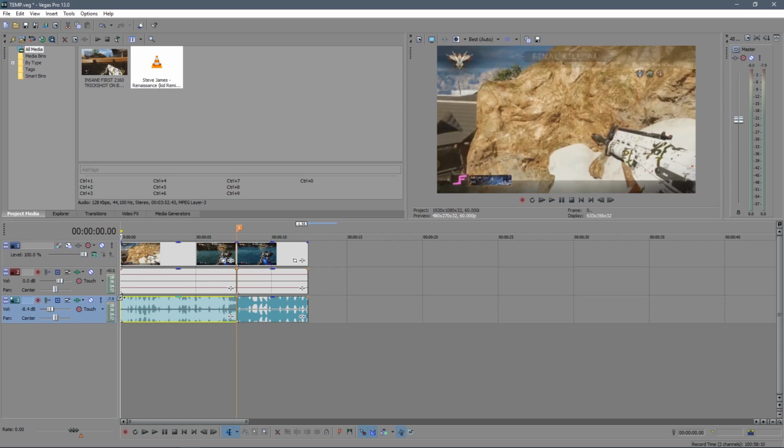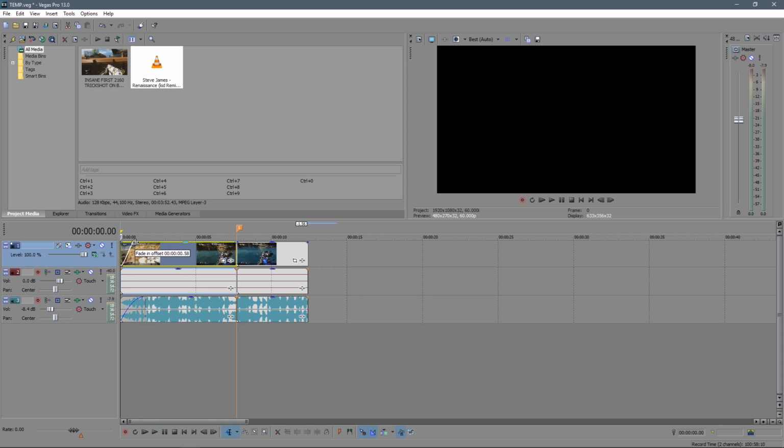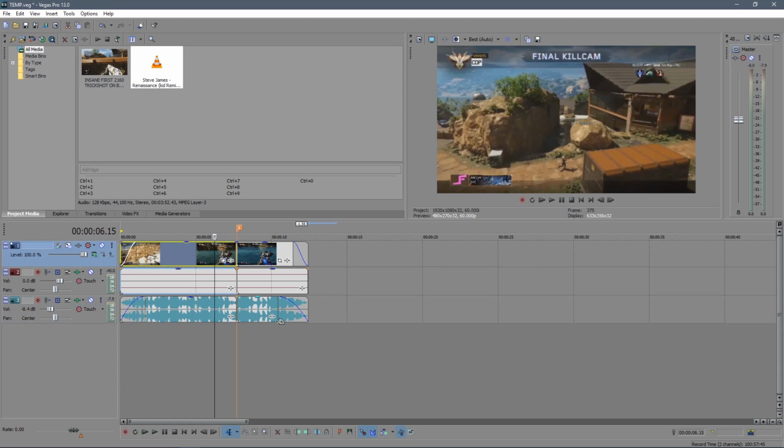So at the end, I'm just going to put a fade in here. 1.5 seconds, and I'll put a fade there, and then I'll do the same at the end. So yeah, just to polish up, if you only need to do this, I just like to do it. Okay, so that's our clip and we've got it all set up to where we want it to happen.